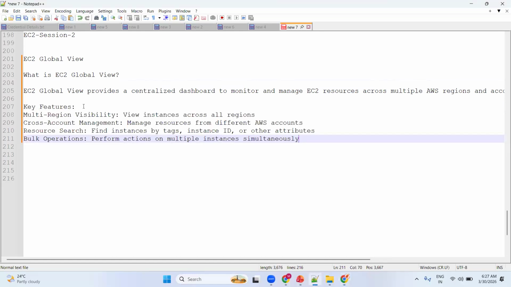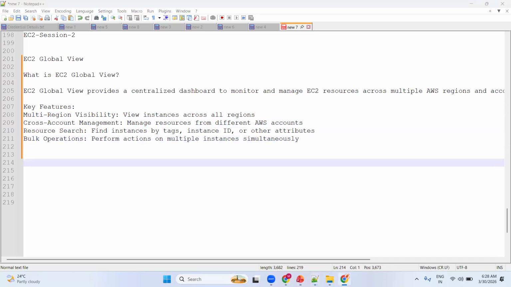The main key feature is multi-region visibility, so you can view instances across all regions. Then cross-account management, which I'll show later, to manage resources from different AWS accounts. Then resource search, where you can find an instance by tags, instance ID, or other attributes. And bulk operations, which perform actions on multiple instances simultaneously.